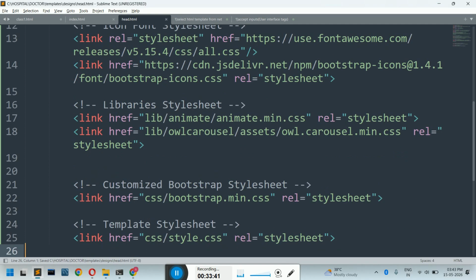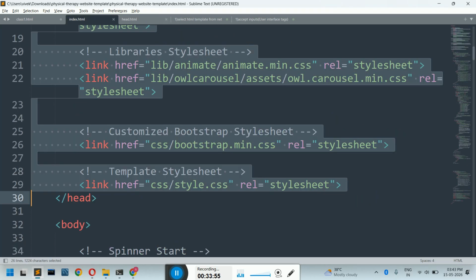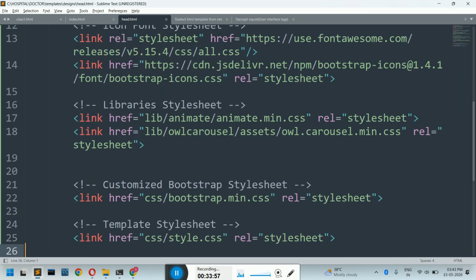So in the index page that you had edited, whatever is the content inside the head tag, copy everything from the head tag to head tag, copy that and paste it inside the head.html. This is the first copy paste that we do in this case.